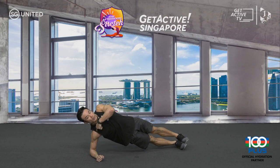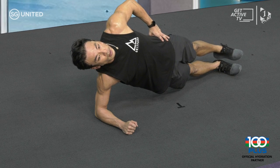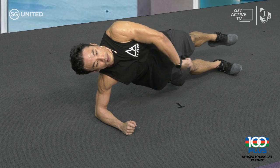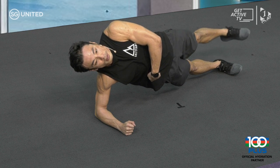Right, keeping my shoulders. So the force that you feel should be directly down, not at an angle. Okay, then once you're ready, left leg, slowly lift. Breathe. Bottom hip pushing up into the ground, keeping it lifted at all times. So you want to isolate this right hip area, pushing it up. We've got 10 more seconds to go.